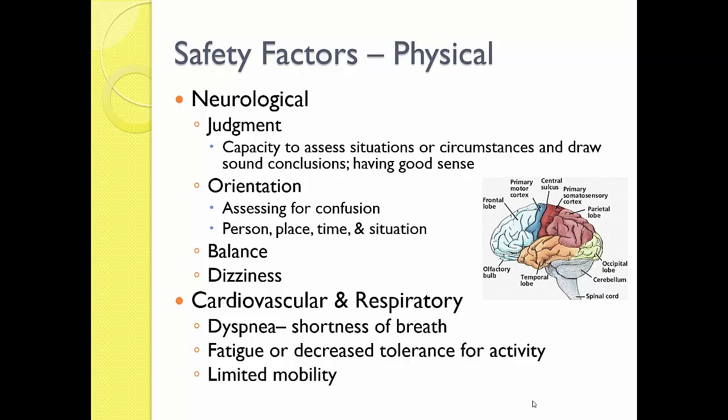Looking at their balance, if they have any dizziness, things like that can also go along with neurological impairment. For the cardiovascular or respiratory system, any alterations in those, like dyspnea, which means shortness of breath, can of course affect their safety. If they're not able to be mobile for long periods of time and they experience that, it puts them at risk for a fall or some injury. Fatigue, decreased tolerance for activity, or just experiencing limited mobility over time can cause effects on those systems as well.